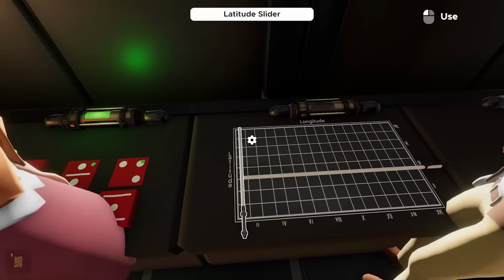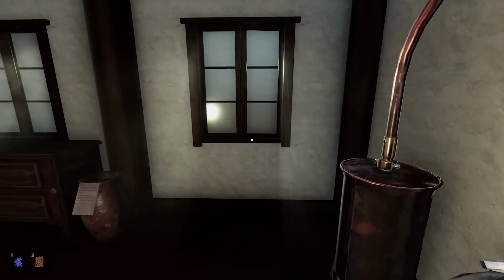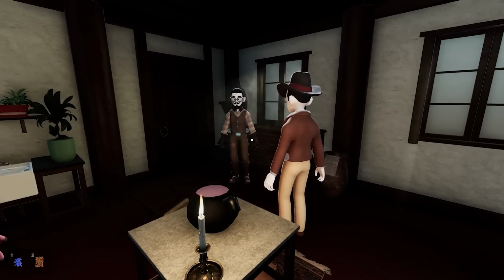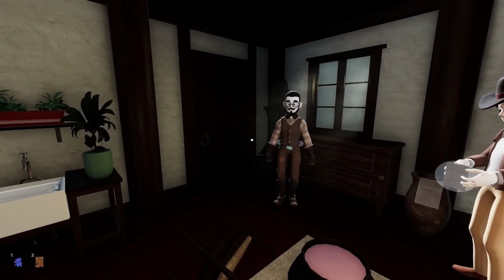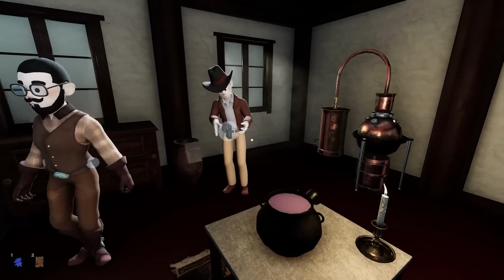I'm a simple man. Wait, I just realized these are all the same room, but in different time periods. Wow. Anyone else realize that? Yes. Is that not what I just said about the statue? I wasn't listening.